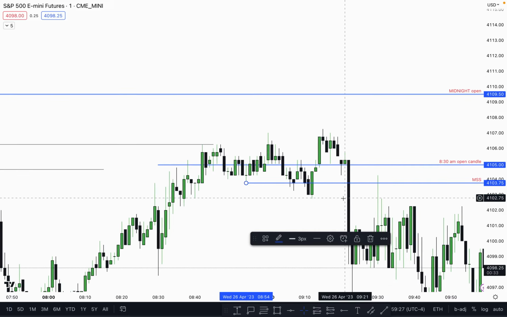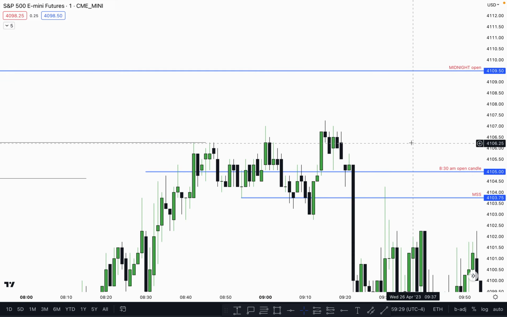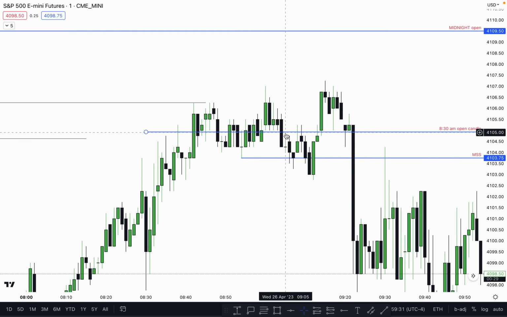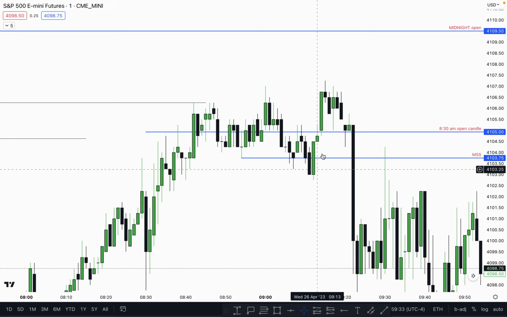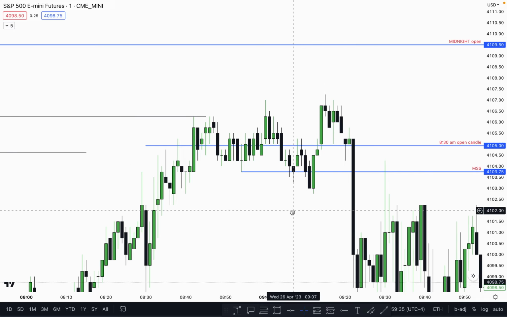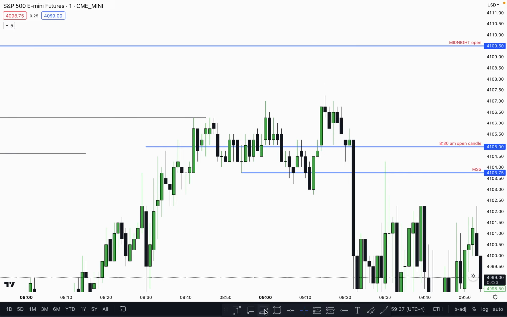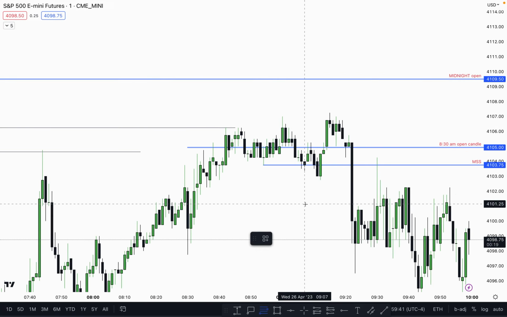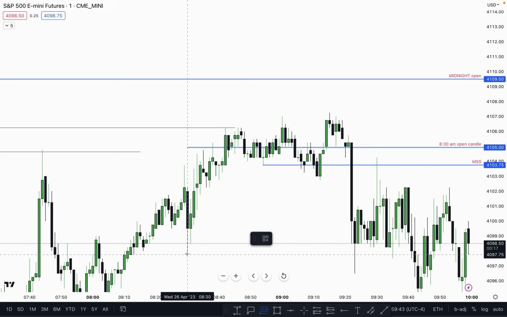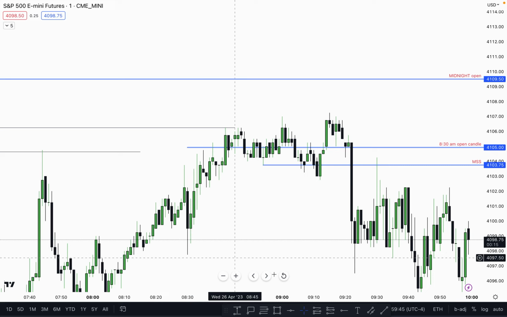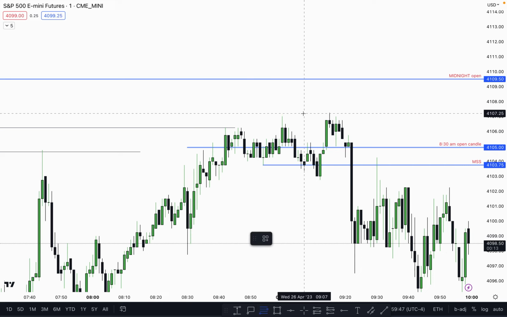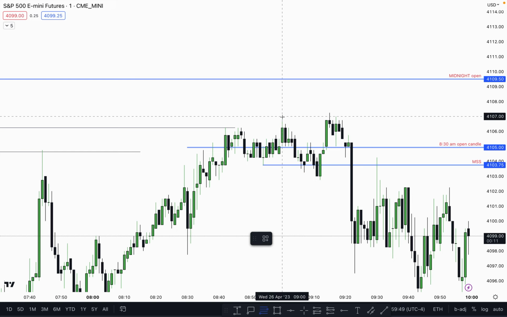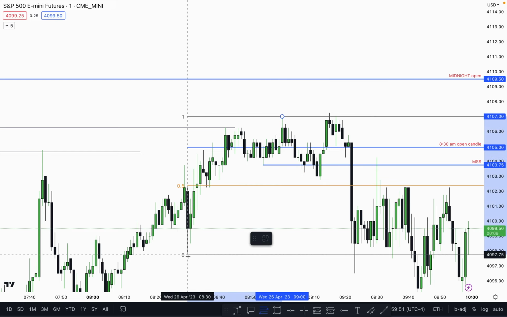Yeah, indeed we did. But right here, you see it? Price went to it and it went down, and then went up a bit and then went down. But would we take this? How would we know if we take this fair value gap? We just have to take your Fibonacci from the low. Oh, you're shorting? Sorry. You're shorting, you go from the top. Where's the top part from here? Here? All the way here.